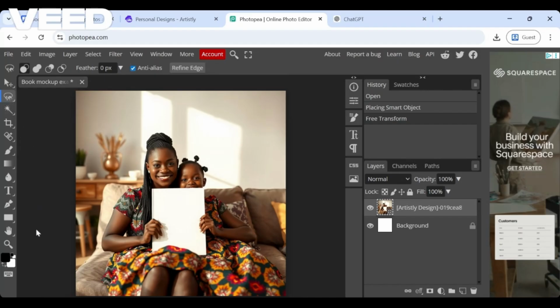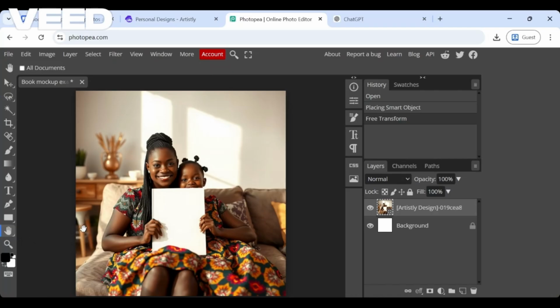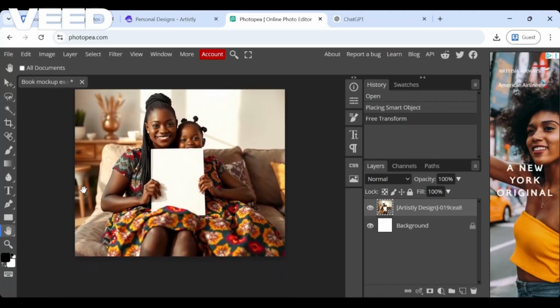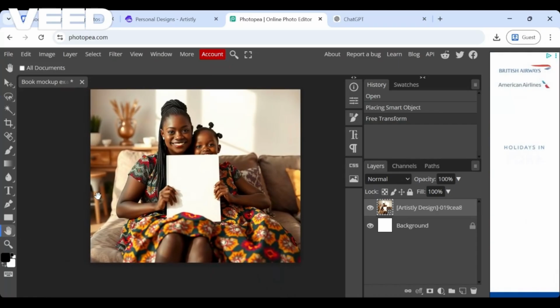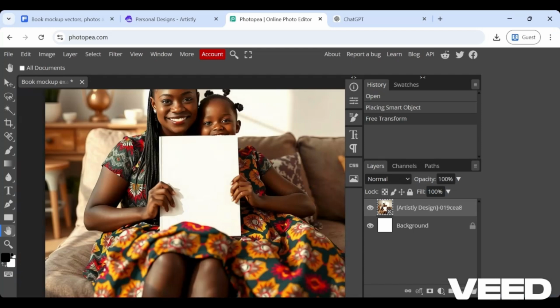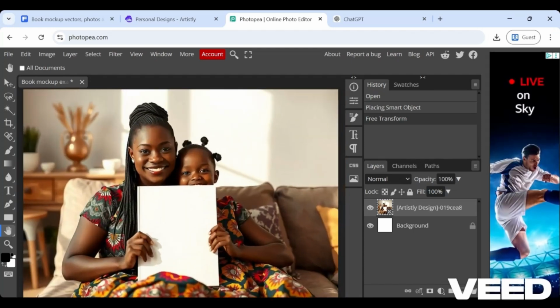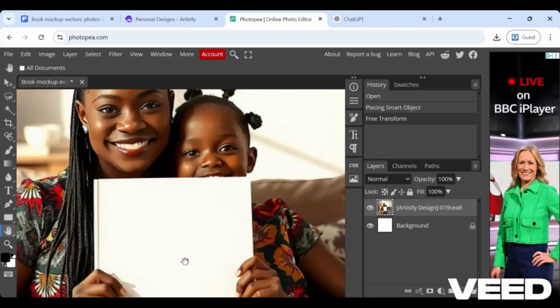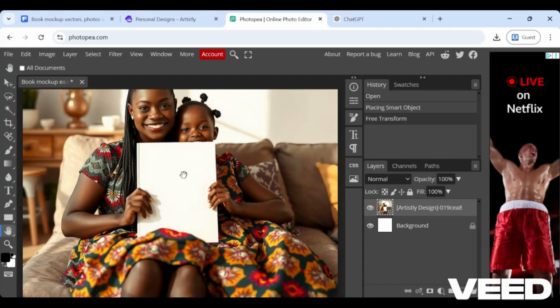You'll see this. Another thing that I do is I select the hand icon right here, the hand tool, and then I just move the photo to a good space that I want it to be. And then I click Control plus on my Windows laptop, and it might be different for Apple, it'll probably be Command plus, but for Windows it's Control plus, just to zoom in. So I'm just going to zoom in a little bit like this. Okay, let me zoom out a little bit, yeah, like this.